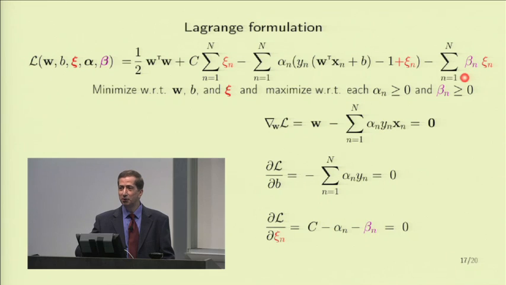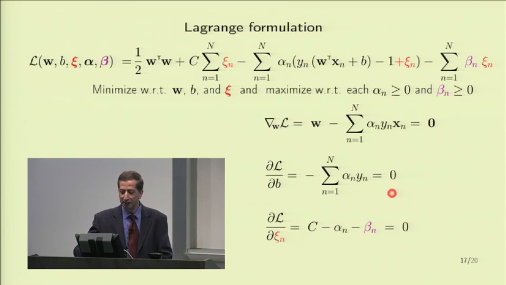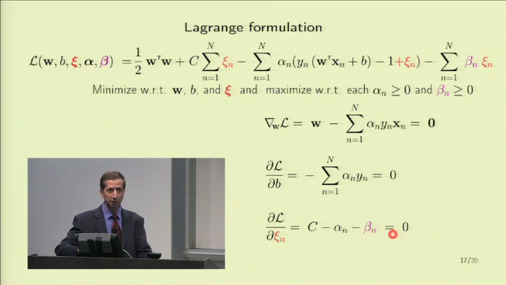Well, beta did its service and we thank it for its great service and we bid farewell, okay? It's gone. The only ramification of beta that we have is that because beta is greater than or equal to zero and we have this condition, alpha is not only greater than or equal to zero, which is what it used to be, it also cannot be bigger than C. Because if it's bigger than C, this quantity becomes negative. And all of a sudden, I cannot find a legitimate beta to make this true.